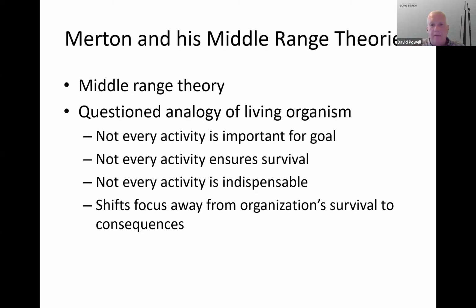So not every activity is important for goals, which means that not every activity is important for agency survival. Since the natural systems theorists tell us the goal is survival, not everything an organization does fosters and promotes its survival. And one example of that I like to use in the 535 Intergovernmental Relations class is the example of the Advisory Commission on Intergovernmental Relations.